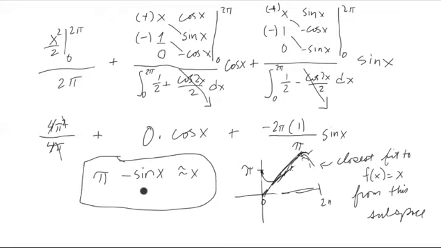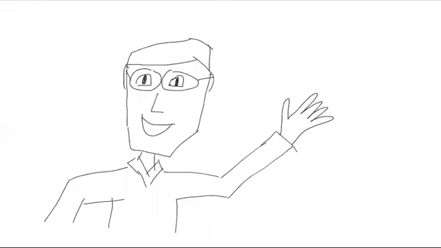Okay, so I think that looks a little better. All right, so π minus sine x, and so this part right here doesn't quite come all the way down there. It looks more like this right here. Okay, so something like that, whatever. But however it graphs, you can take a look at it, but just notice that as long as we get these coefficients right, maybe as an exercise, you can go back through and see where I have an error. Anyways, we have π minus sine x is approximately x. Okay, now, of course, on that interval and that approximation might not be very good. But that's because we didn't use very many of those functions, many of those vectors as we were putting it down. But the more we use, the closer we can actually get to x, and that would be what we considered to be a Fourier series. Thanks for watching.